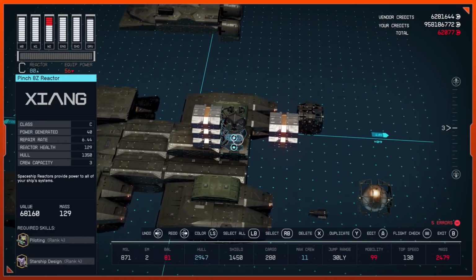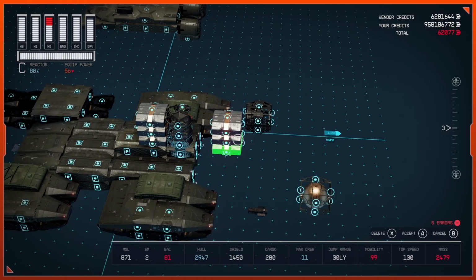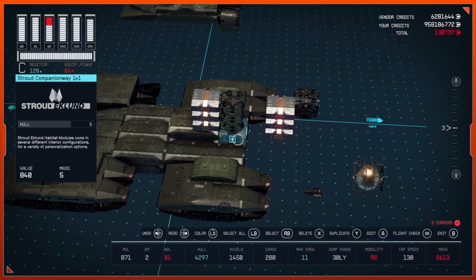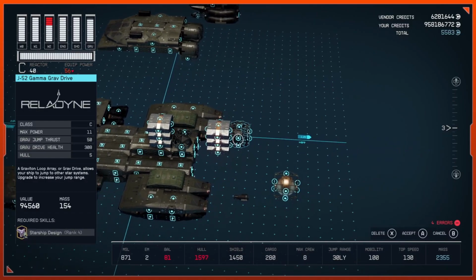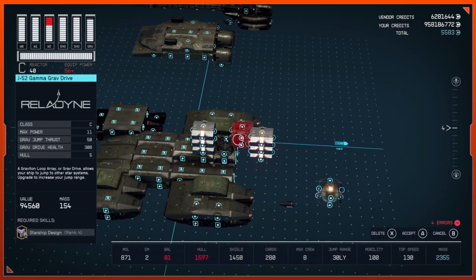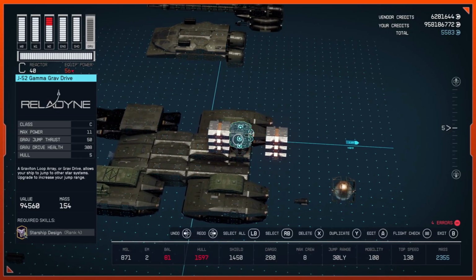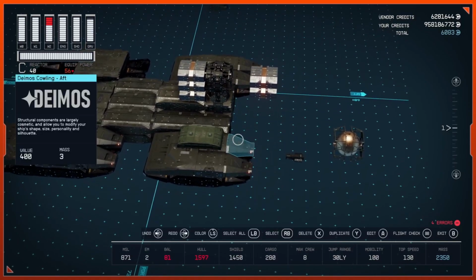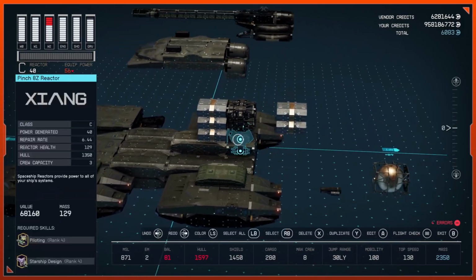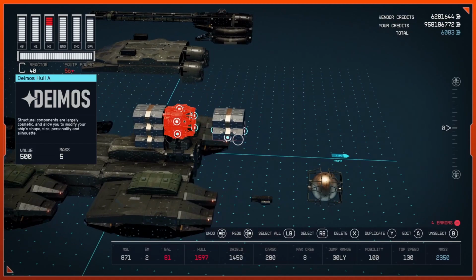Now, select your bottom reactor and your bottom Deimos hole and duplicate down. Now that puts the reactor inside the cap A. And then you can delete these top two reactors. And then go ahead and bring in your grav drive and place that above your reactor, duplicate that down twice.